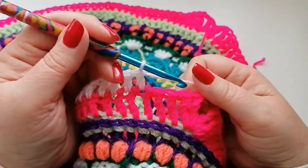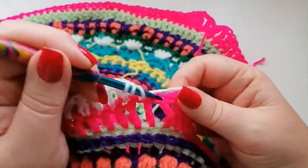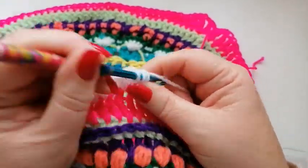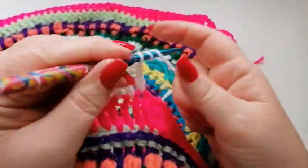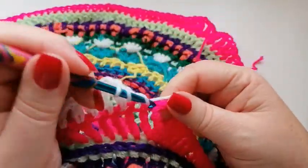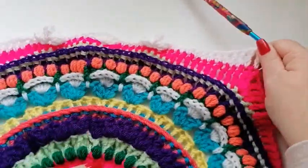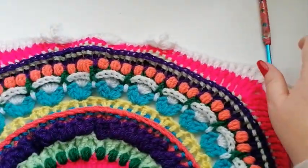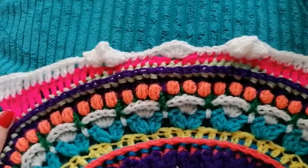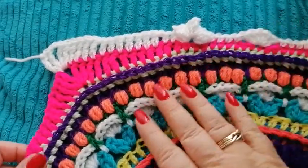And then we're going to work 4 trebles. We've got 4 trebles left here. We're going to work a treble in each of those stitches. So 1, 2, 3 and 4. I've just popped a different colour under there so that you can actually see the white, as it doesn't show very well on the table.